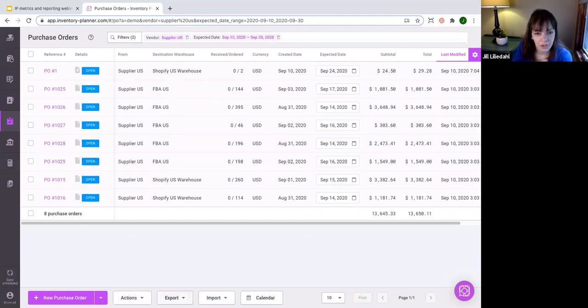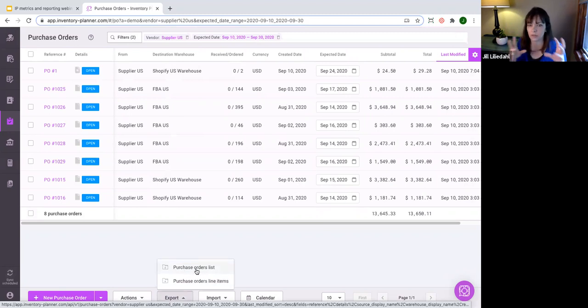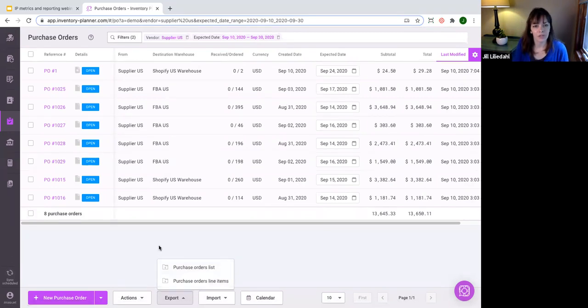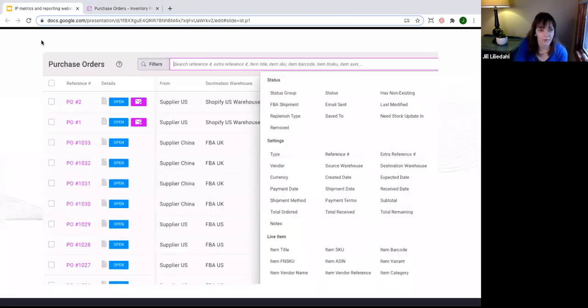And then from here, you can export this top item. Purchase order list will basically be a reflection of what we see on the screen now. It's really a summary. The second option is looking at each item and how many of each of those items is listed. So this will be a lot more detail, purchase order line items. Okay, so that will give you a spreadsheet that you can share with them to get that information. So that's looking at how to get everybody on the same page in terms of operations.